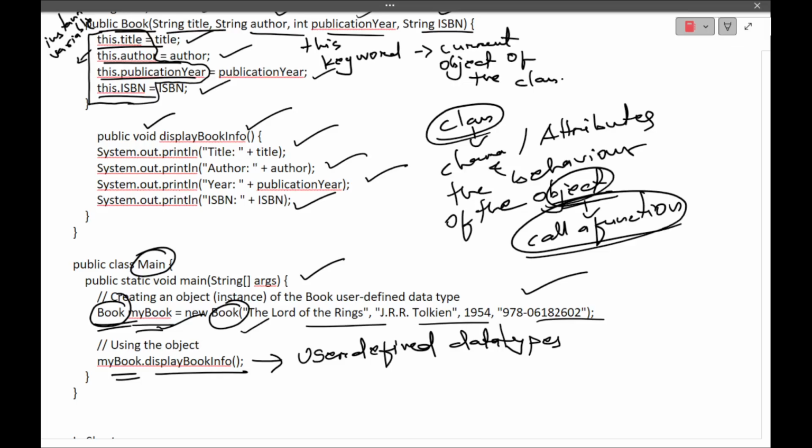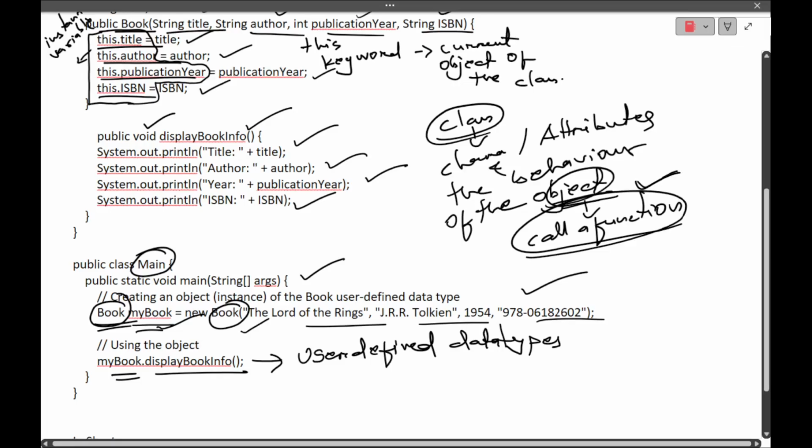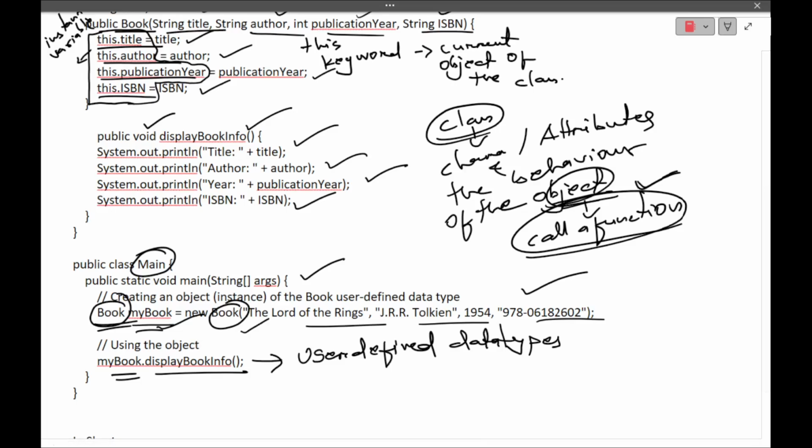If you observe the whole flow and whole sequence, object and this particular class, you will see that the functionality of the function that I have defined, that is user defined, can only be possible once I have a class. That is why class is said to be a user defined data type, because without the presence of class there would not have been the existence of object and there would not have been the existence of any function. Now the usability of the function is due to the presence of the object, and the presence of the object is due to the presence of the class. That is why class is said to be a user defined data type, because here a user has defined a data type for its own functionality.